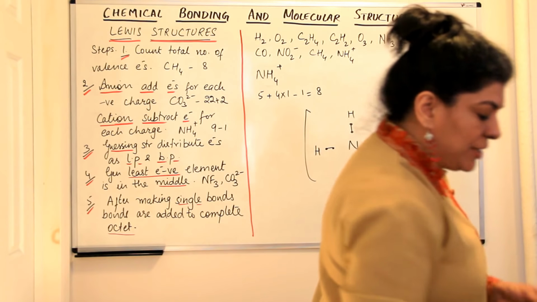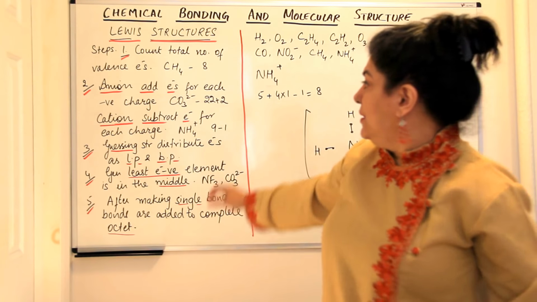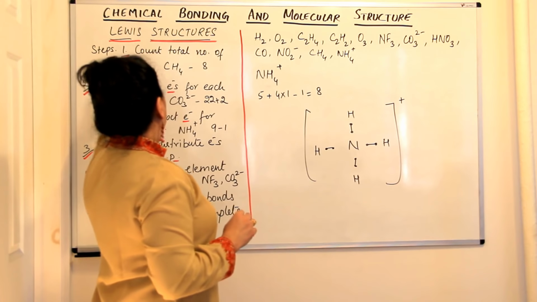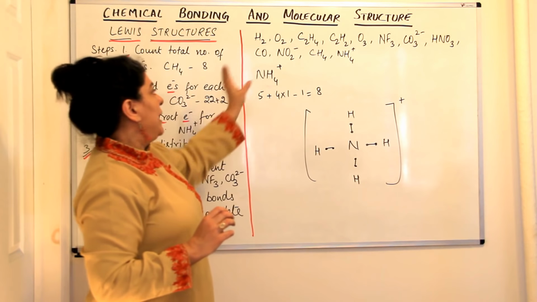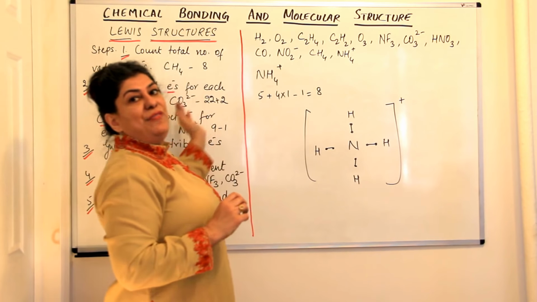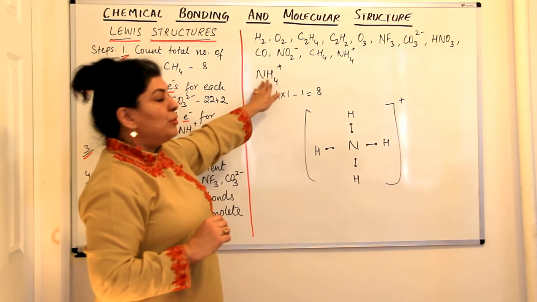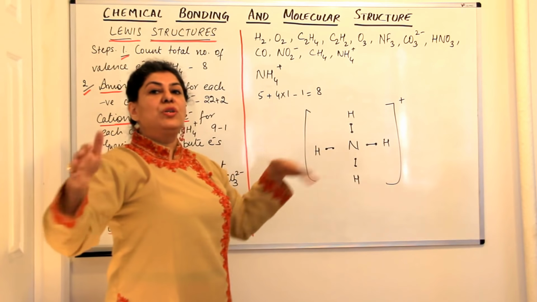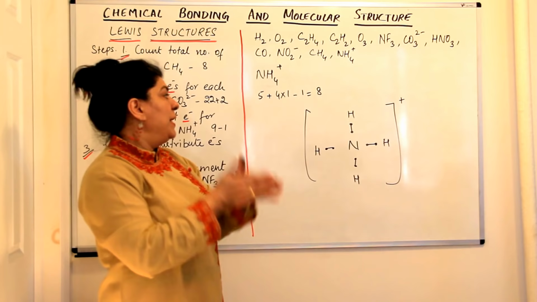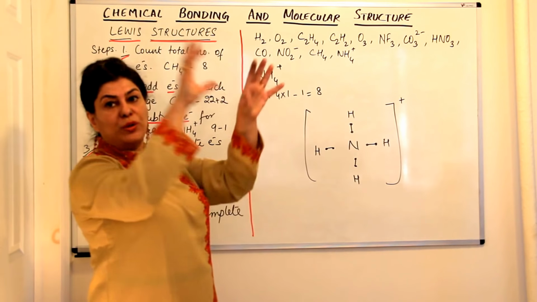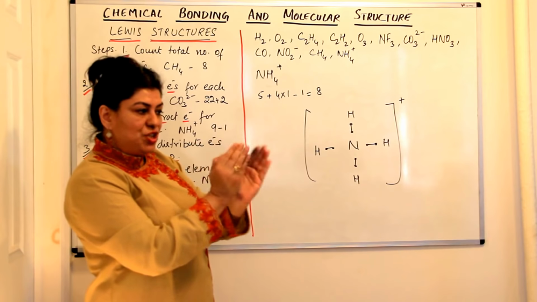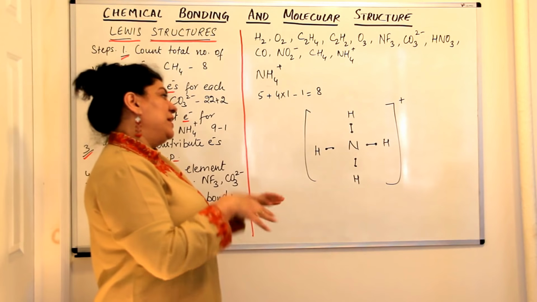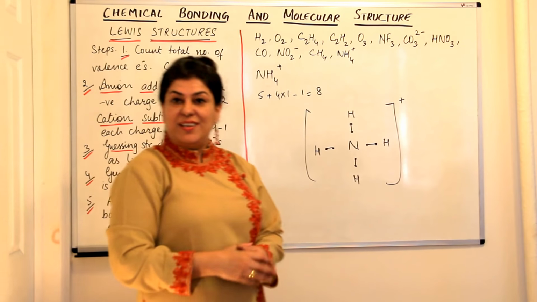So this is how we are following these rules. We first find out the sum of the total number of electrons that are present. Then after finding out the sum, if it's an anion, we add the number of electrons to the total sum. If it's a cation, we subtract those number of electrons from the total sum. Then we find out the electropositive atom and we make it the central atom. Make one bond from all the other atoms to the central atom. And then the remaining electrons are filled up first on the outer atoms to complete the octets, and then check the central atom. If its octet is not completed, shift electrons towards that. And if it is completed, then we have our structure ready.